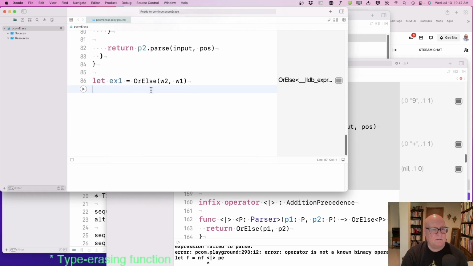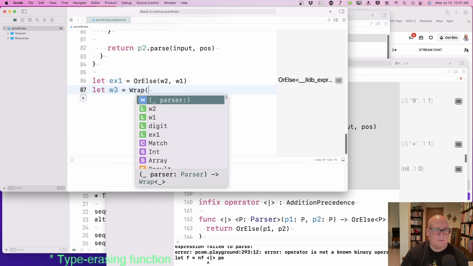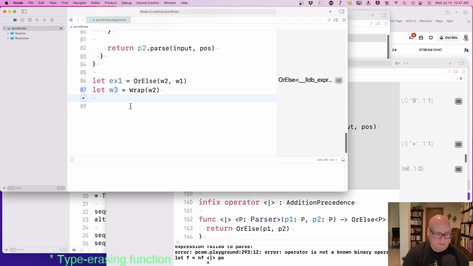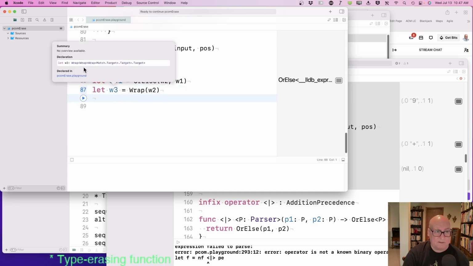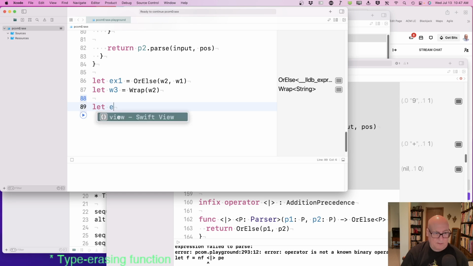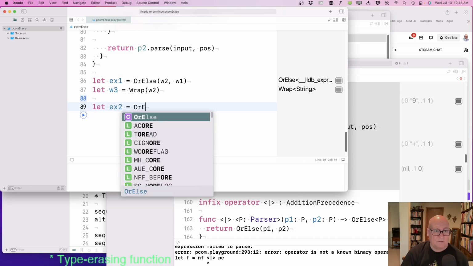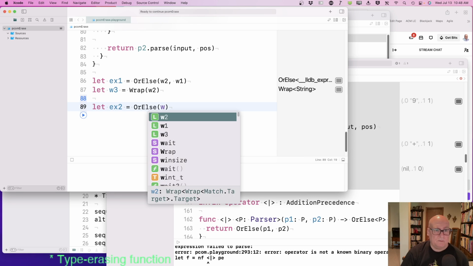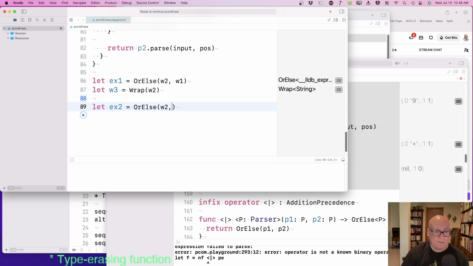Okay, let's make a W3 is wrap of W2. His type is all this, but when you run it over here, it says I'm just a wrap a string. So I think we can say example 2 equals or else W2 or maybe 1 or W3. And still be okay.